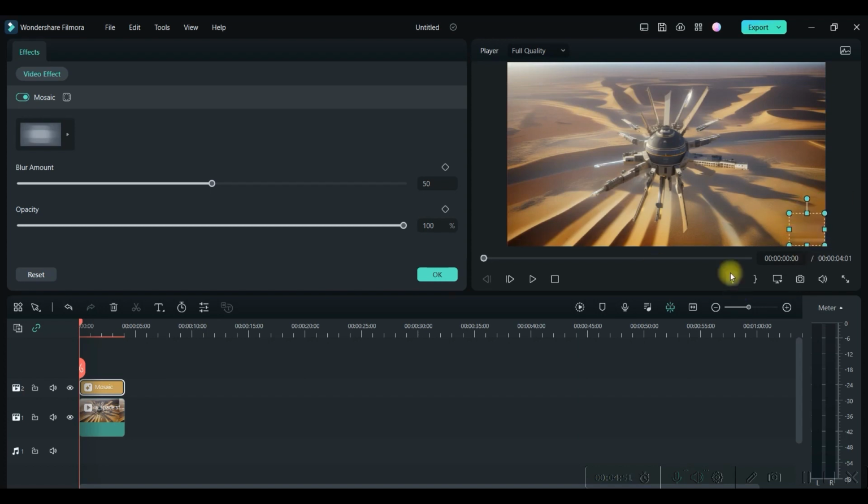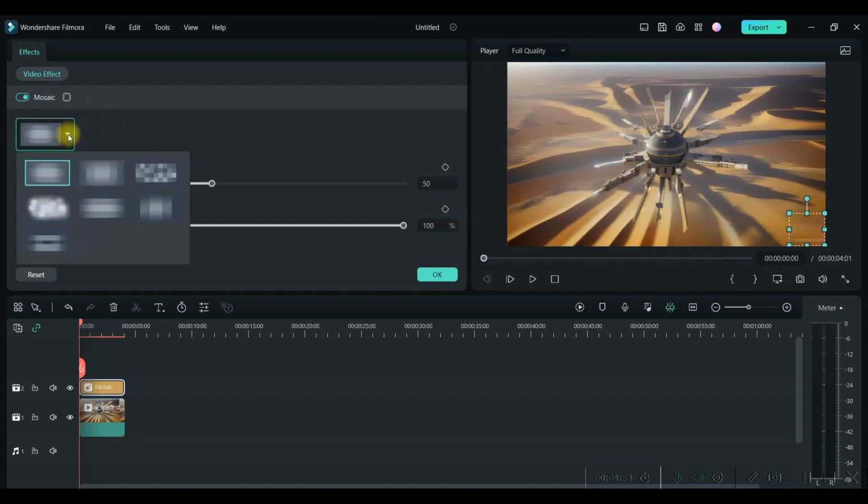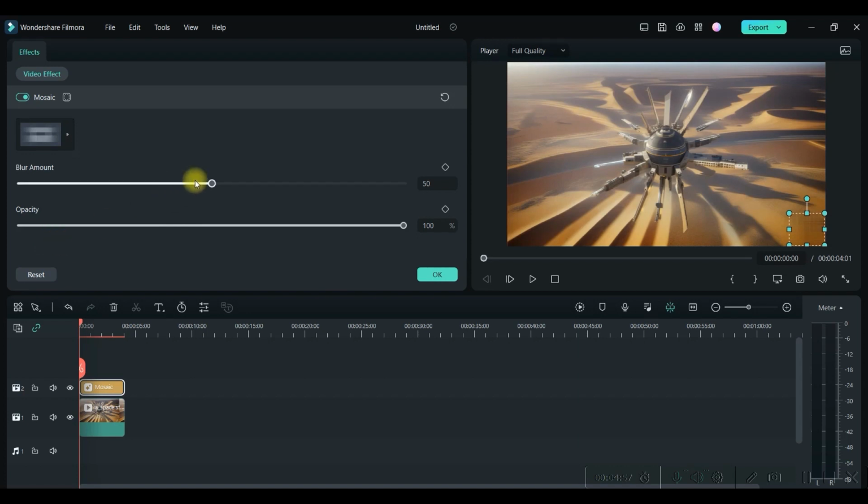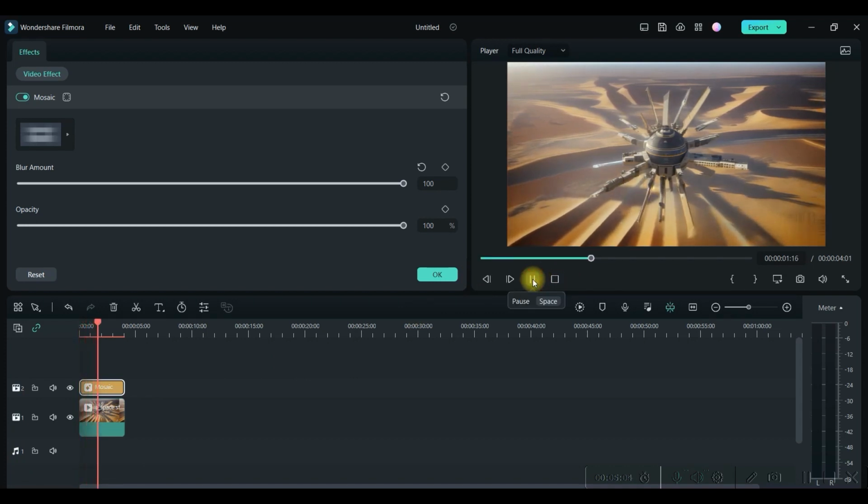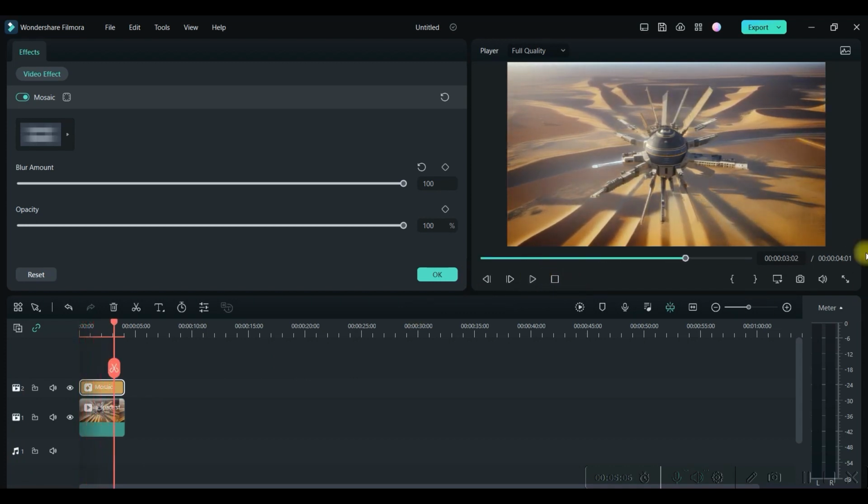Make sure the entire logo is selected. Now come here in this drop down and select the last option, then blur the entire amount. And now if I play, you see there is a subtle blur effect, but you can hardly recognize that this is hidden. This is concealed.